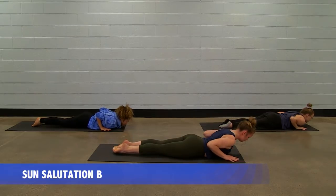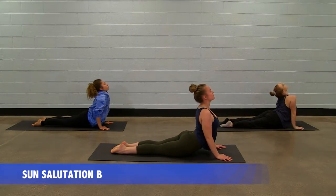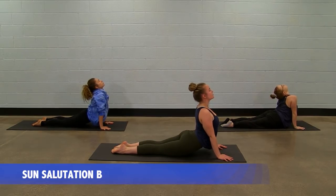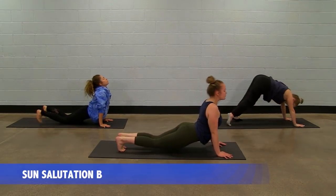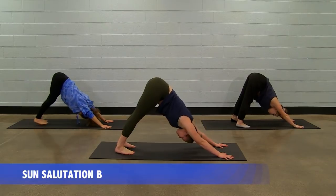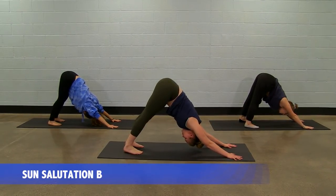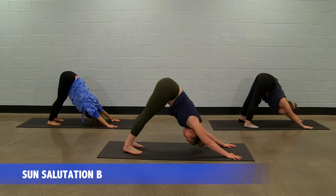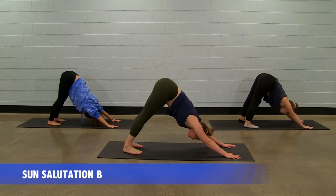Hands stay at heart level, straightening the arms into your upward facing dog. Stretching out that core and back. And then curling the toes under, lifting the hips high into your downward facing dog. Make sure wrist to shoulder is a deep diagonal and fingers are spread wide. Drop down through your heels to get a deeper length down the back of your legs.